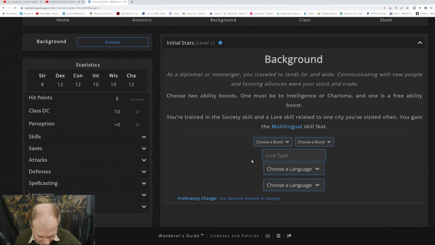There we go. So Fred has suggested charisma and dex, unless somebody says something else very quickly, or if somebody confirms that that's what they would like to do, then that's what we'll do. What I can see right now, we can go either intelligence and charisma on the first one.